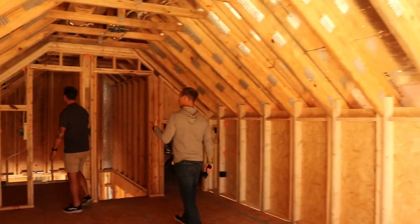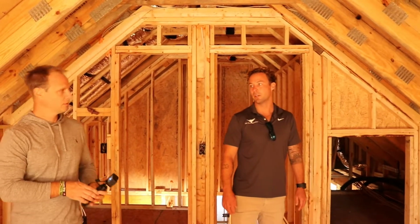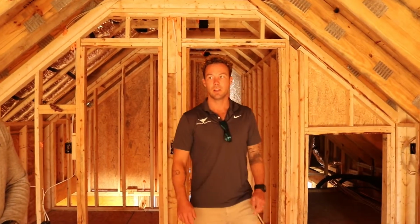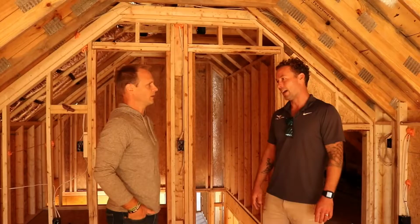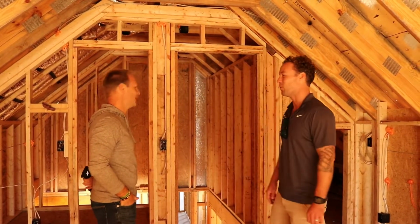Well, we've got hurricane strapping. Yeah, because we live in a high wind area, we need to make sure that the roof is not going to come flying off someday. So we make sure that we have your hurricane ties, that everything's nice and secure, to make sure that we don't get any uplift. So we're not like Dorothy in The Wizard of Oz, the house goes flying away. Exactly. You want to be held down to the ground.